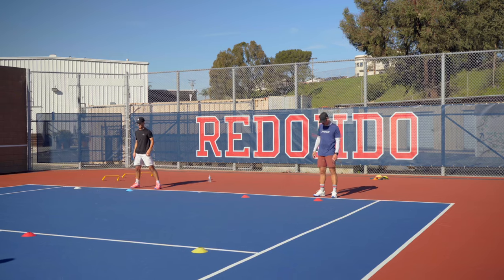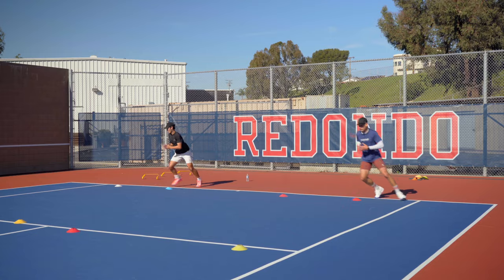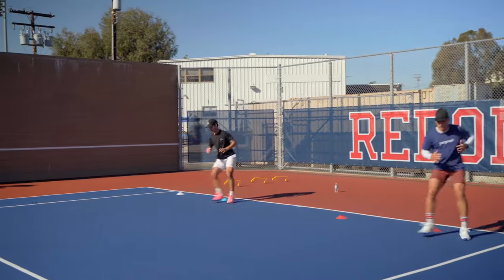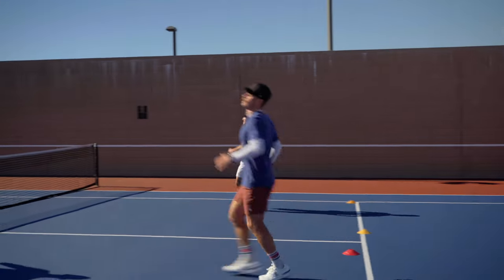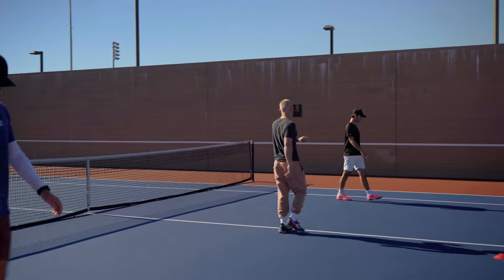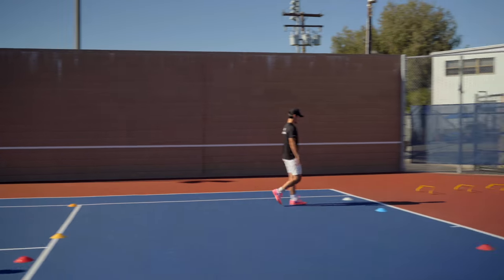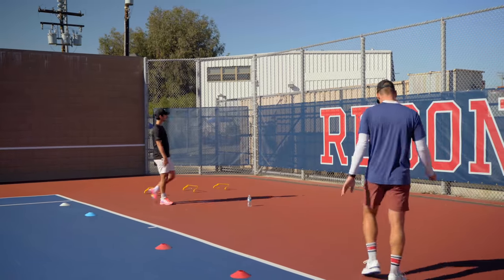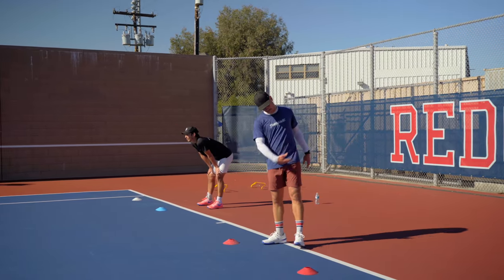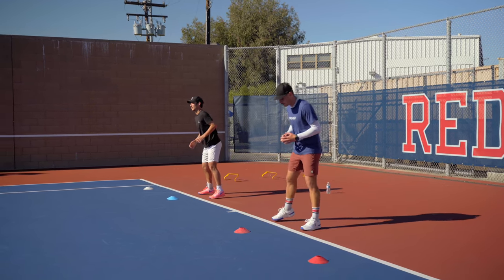Five, four, three, two, one, go. Good, quick, quick. Go. Good, nice. And jog back or just walk back. Good. Here we go, starting in 10. Good recovery. Here we go, three, two, one, go.